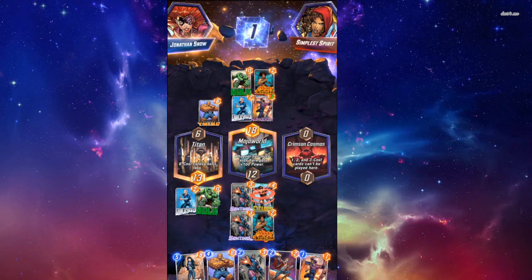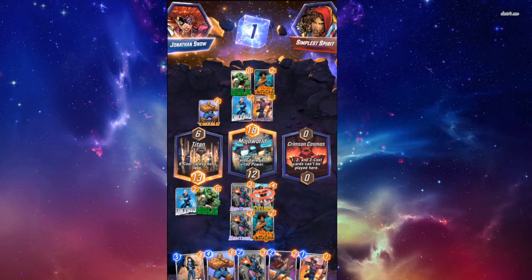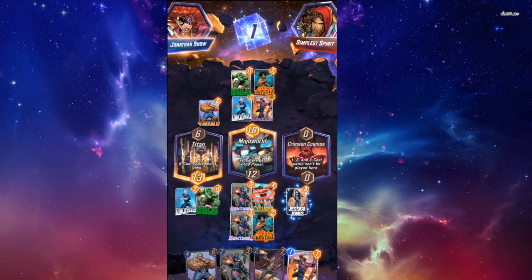So three, so I'm probably gonna win that one. We have six energy. If he puts a Hulk there, I lose. Damn, dude. I could put Jessica there. Put Jessica and then go like this.